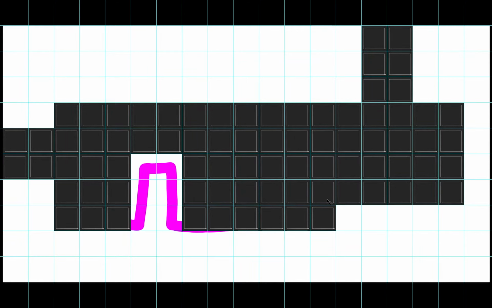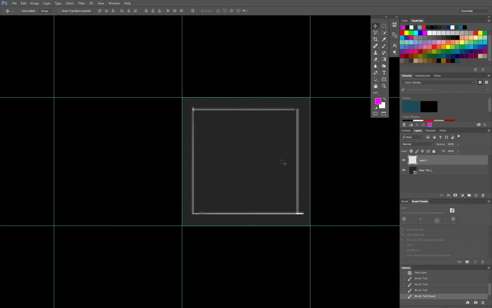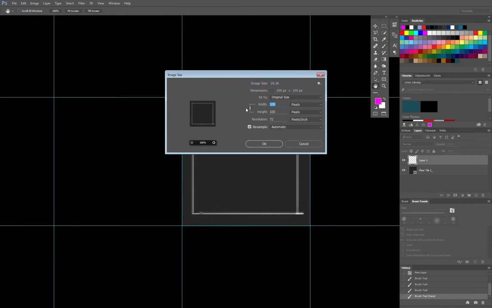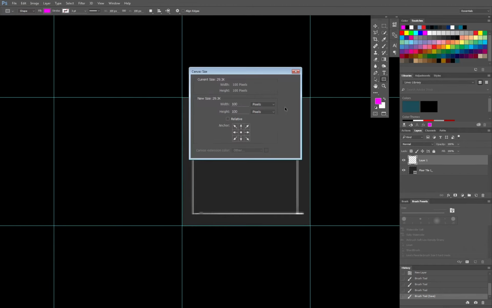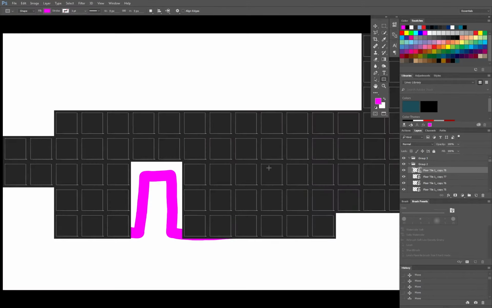Okay, so now we have our tiles all set up in the room. Cool. And now let's make them look a little nicer. The tile that's set up is all based on the original graphic that you made into a smart object. So right now I'm holding Control Alt and hitting the I key to show my image size. As you see here, it's set to 100 width by 100 height. And you can always edit that by changing the canvas size if you want to. And then, of course, it'll update inside of Photoshop.